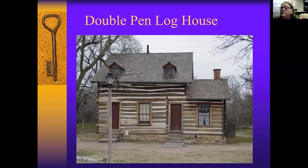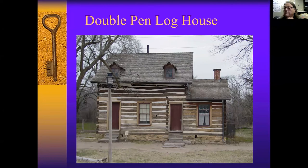We are very fortunate to have the original Darius Munger house, built in 1869 when Wichita was just a trading post. From what I've read, this was a stagecoach stop. This is a double-pen log cabin — two rooms, basically. It is now at Cowtown Museum; it was moved there in 1952 to save it from demolition. The location I understand it was in was around Waco and Murdoch, 8th Street, somewhere around there.